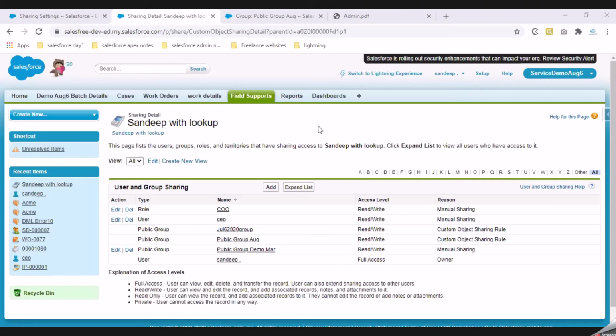In case you are dealing with a single record that you want to share with another set of people, that is where you can use your manual sharing. So that one record will be shared with a certain set of people depending on the list that you have created. You can prepare that list by clicking on add and giving the necessary permission to them. That is how you will expose your records to your end users by using your record level security. So that is all we have for the record level security.